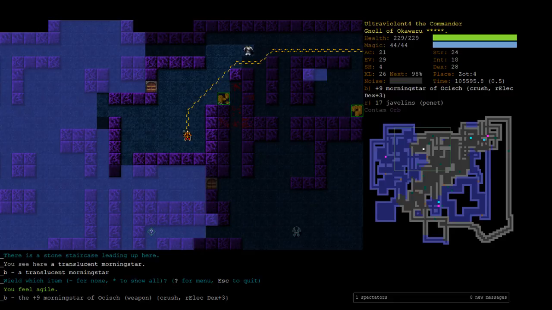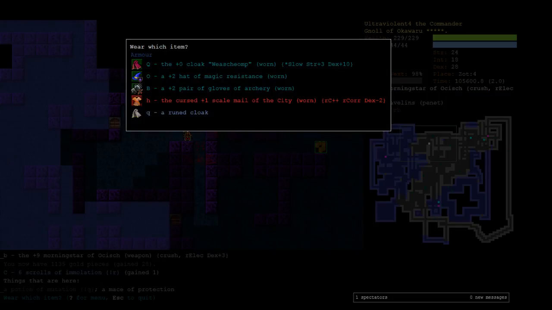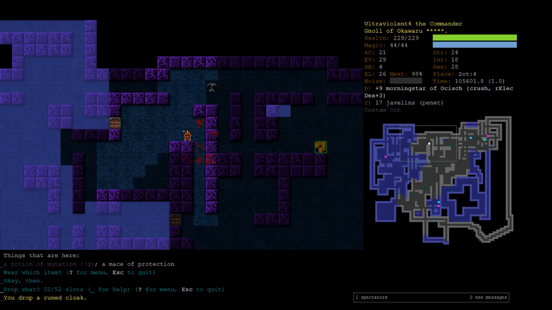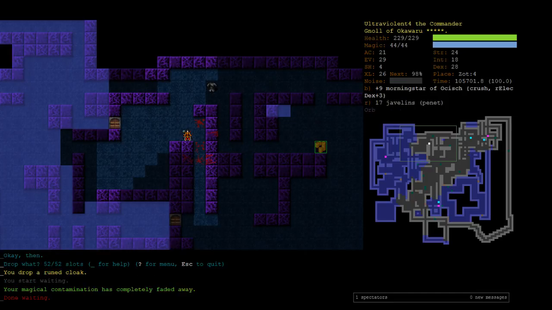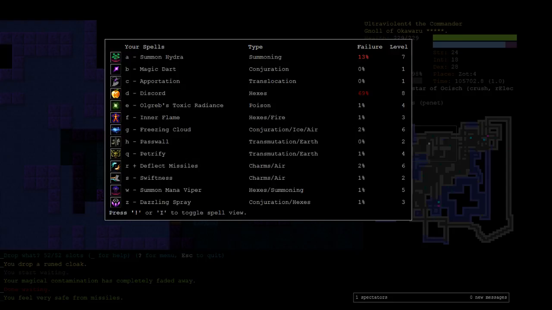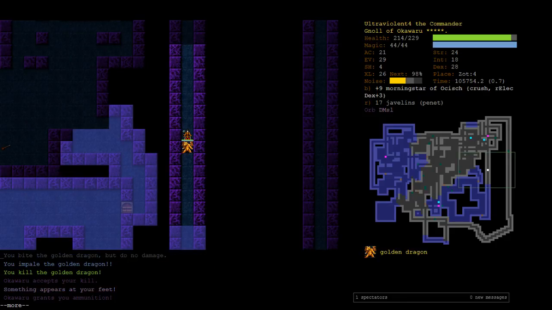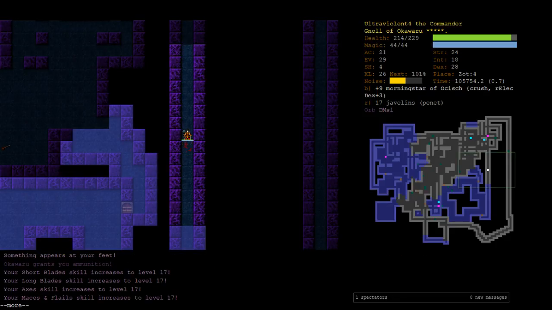+9 Morningstar of Crushing Aralek and Dex +3. It means we can go a shield again. Do I want the -8 large shield? Because that's the only one we're able to use. I'm gonna say no, because it's gonna ruin our spells. Our Hydra buddies. Ammunition.